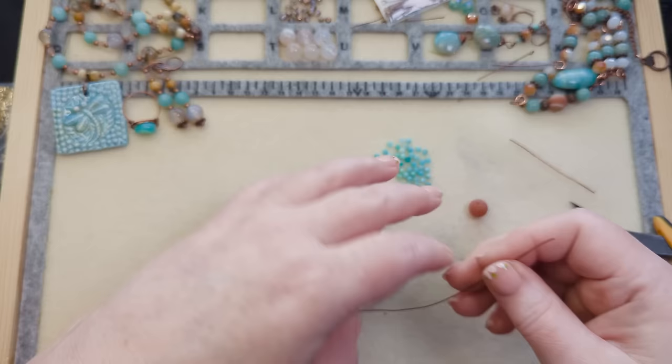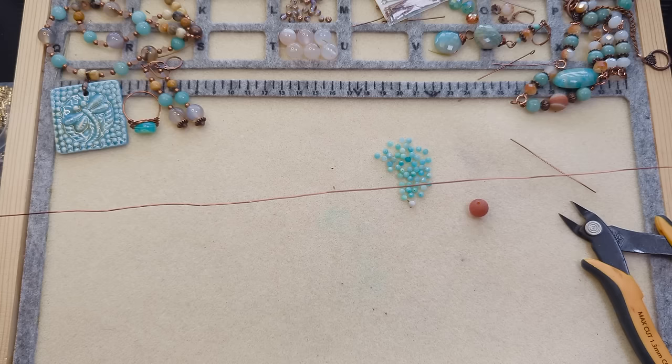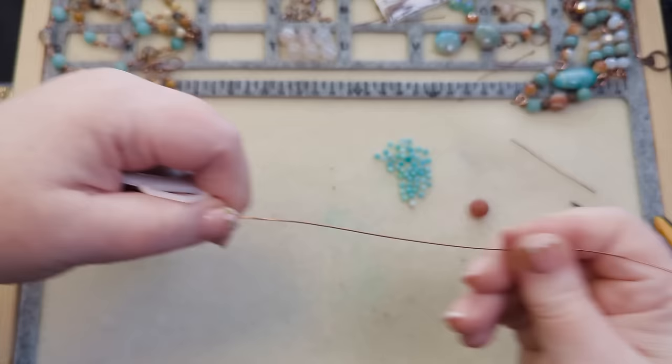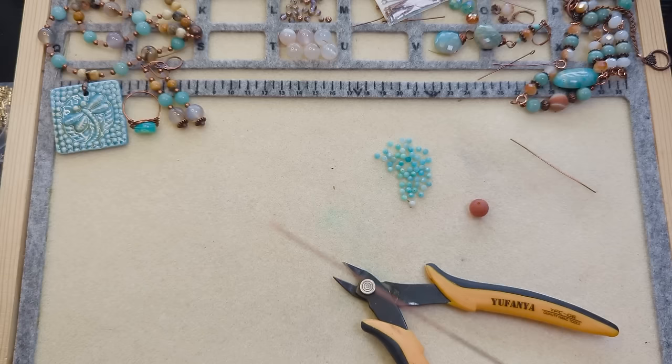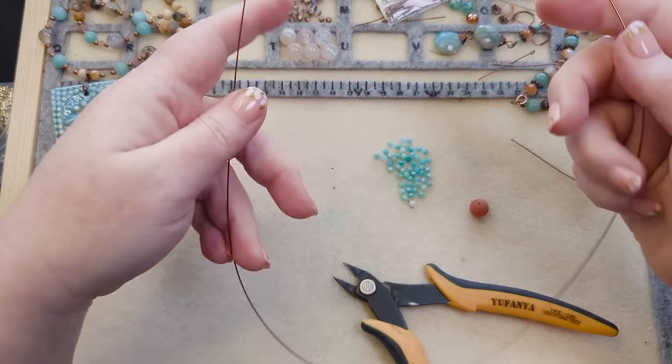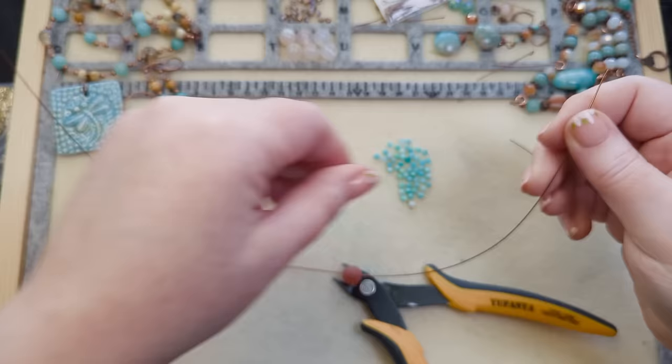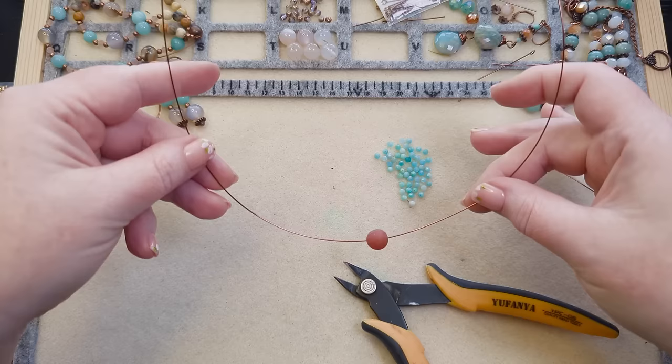I'm going to start this the same way I did the other. But I'm going to unwind a lot more wire. I'm going to use about maybe 21 to 24 inches of wire. This is a lot of wire, and it's going to be very awkward to manipulate on camera. But you know what? We're gonna do it, and if this hits the camera, it hits the camera, and that's gonna just be fine. I don't think I want the exact middle. I think I want about 1/3 of the way for this carnelian wire to go. That feels, there's the end of that. That feels right to me.